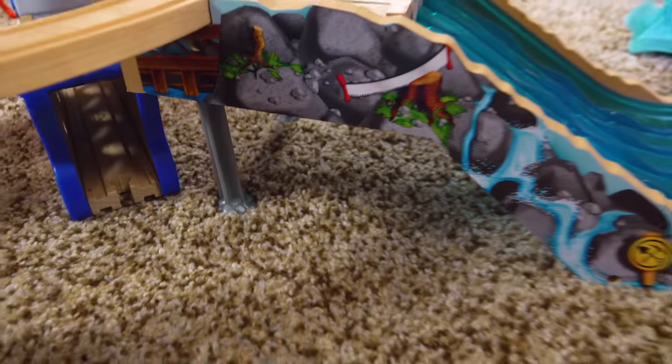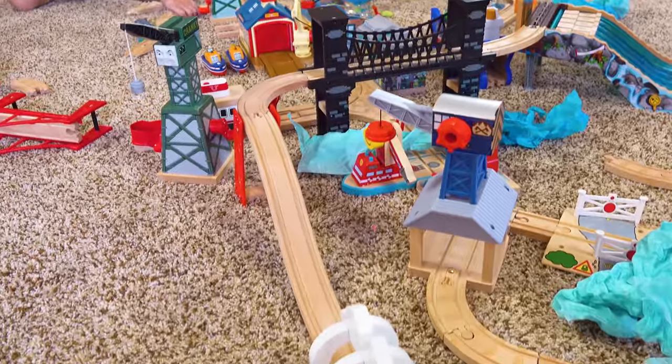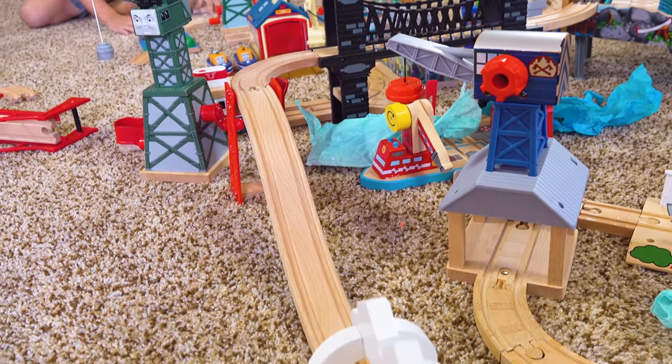Wait, there's an open end under us. Right there, babe. Could that go under there? Right there? And it goes here, and I need this to go there. Wow. Make that work. Right, that's super confusing. I like how our little, quote-unquote, little harbor city is now becoming like a mega metropolis. Guys, we are not good at little tracks.